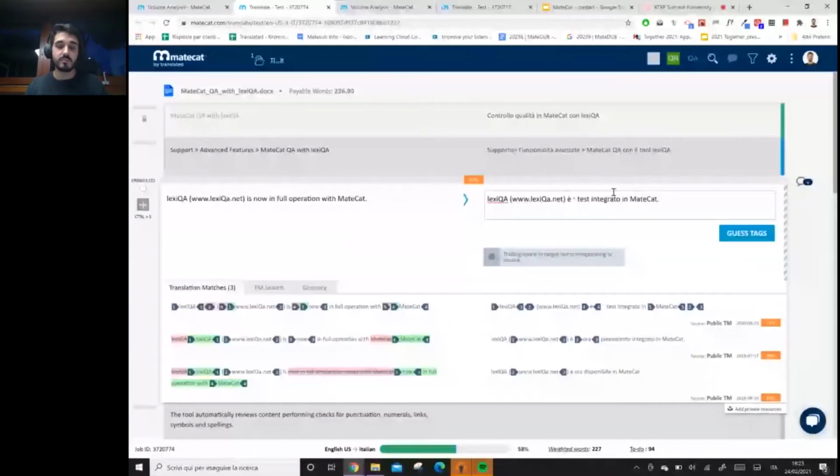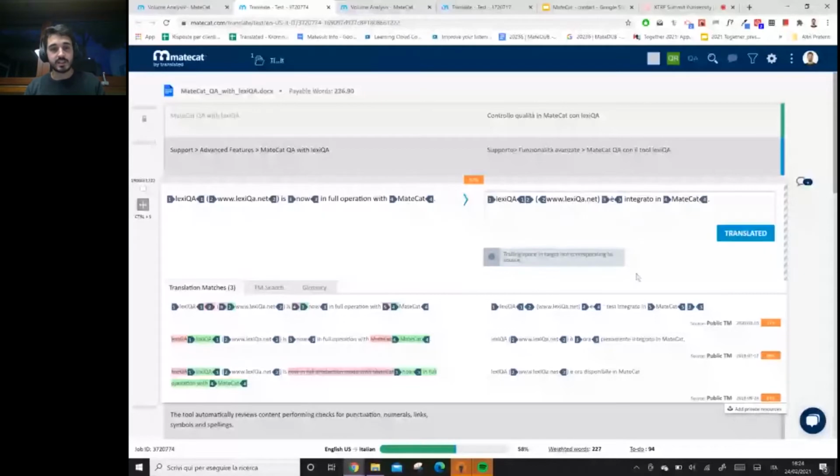Also, MateCat wants to be simple to use and wants to make your life as hassle-free as possible. So what you can see in this segment, nothing, right? It's pure text. So once I correct it and I'm happy with it, I should be okay. Now, in this case, this segment contains tags, and tags can sometimes be painful to deal with. So what MateCat does is it uses artificial intelligence to try and smartly position the tags in your stead. So let's see what it does now.